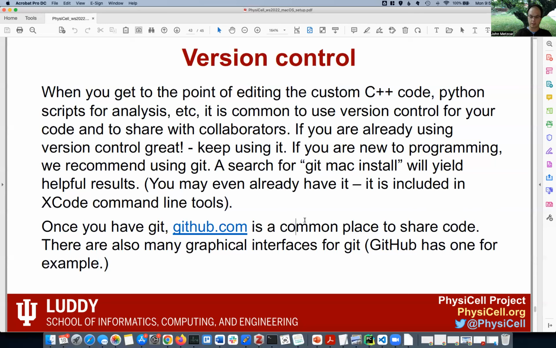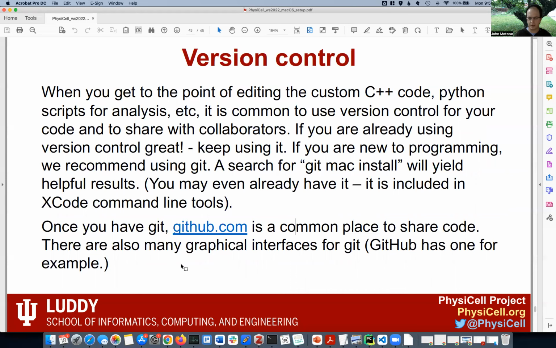So I personally think it's important to be using version control. We use Git. My understanding is it's pretty broad that folks use Git. And then often folks will use GitHub as a way to share the code in addition to having it under version control.